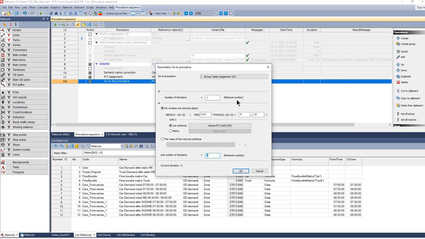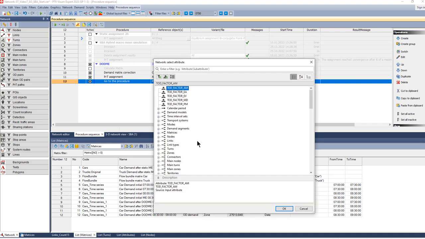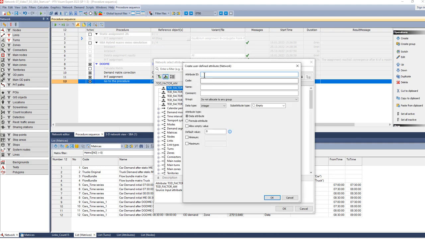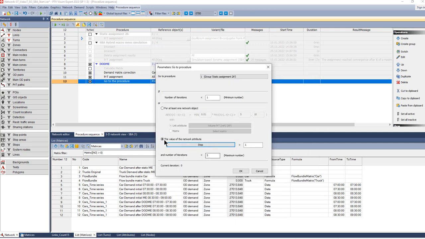So if you here, for example, choose a stopping criteria that is a network attribute, then you can either base your loop on the stopping criteria. If that doesn't change, you can also make sure that the numbers are predefined. So in that case, you would run 3 loops, and that is predefined.